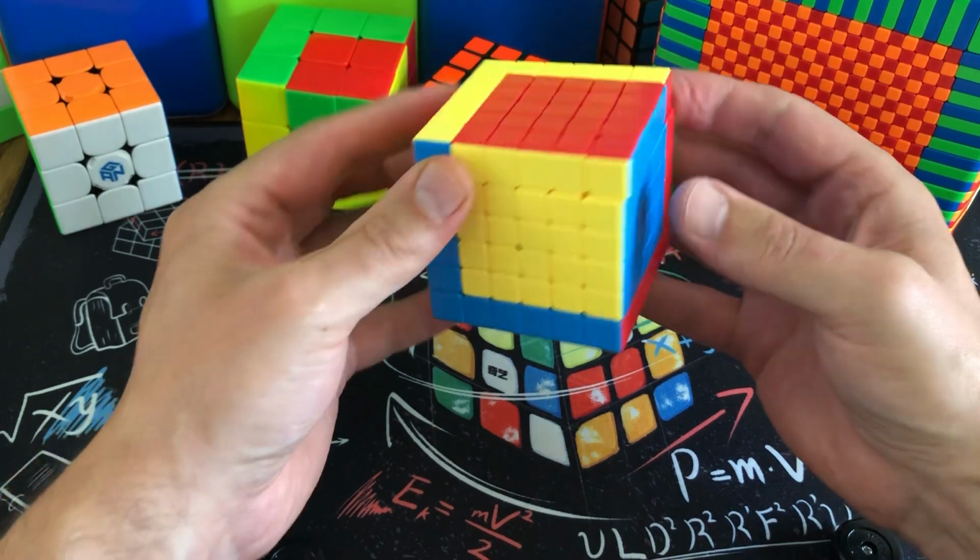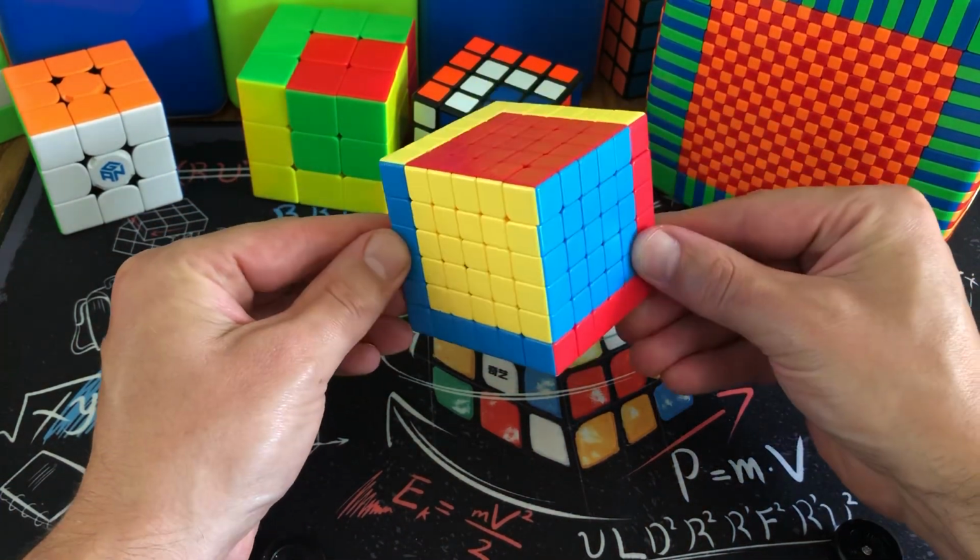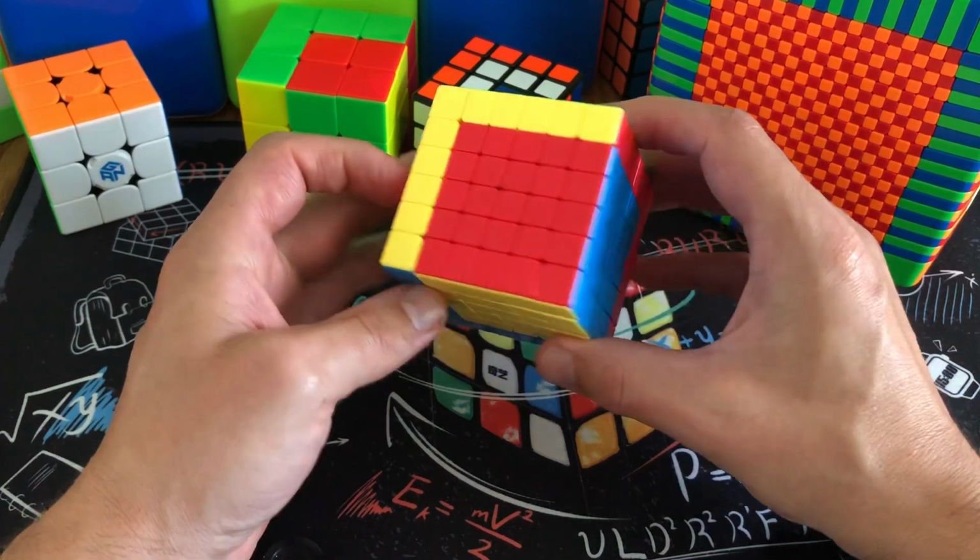F L F U' R U F2 L2 U' L' B D' B' L2 and U. So we got the first cube. Okay, so let's start the second cube.